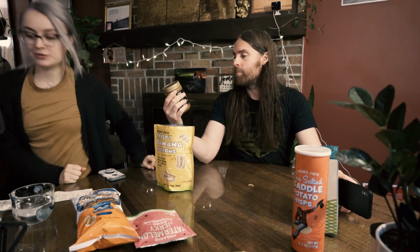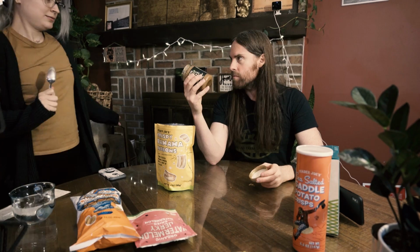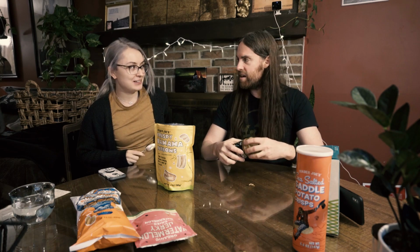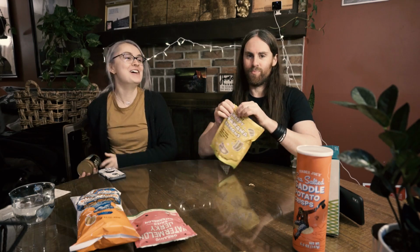And it looks like you also put this in the cart. Cookie butter. Should we try it? This stuff is addictive. Let me grab spoons. We've already tried this before, so she wants to try it again. Oh, I think they sold us a bad one. Somebody already ate out of this. We can't eat this if somebody ate out of it already. I don't know who, but I'll take care of that.